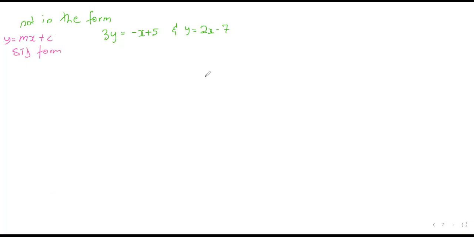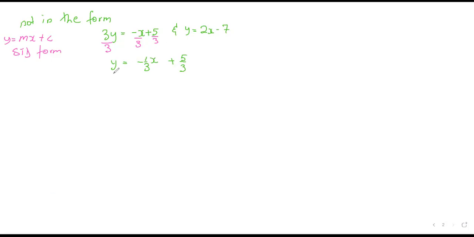So we need to write this in the standard form so that we can make our life easy. We divide right through here by 3. So we shall have y is equal to -1/3x. Remember, there's 1 here, invisible 1 here, plus 5/3, where our c is 5/3 and our m is -1/3, the gradient. M, the slope, is our gradient.